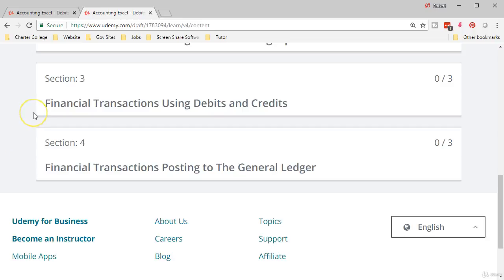This transaction up here, we're not going to post to the general ledger up here. We're going to post to a shortened worksheet, because that'll give us a really quick view of what's happening, and it'll allow us to tie together the similarities of what is the accounting equation versus what are debits and credits. What are the similarities and differences?